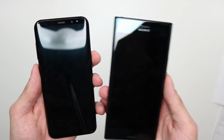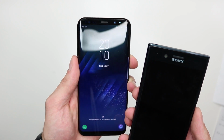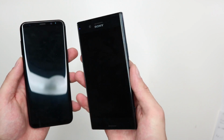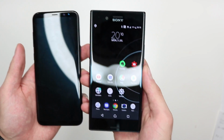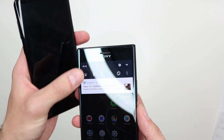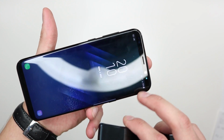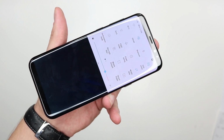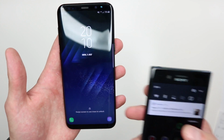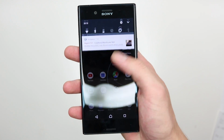Although they're the same height, we have a 6.2-inch display with the Samsung S8 Plus and a 5.46-inch display with the Sony XZ Premium. The reason for that is the bezels taking up quite a lot of the space at the top and the bottom with the XZ Premium. Samsung have dubbed this the infinity display because the bezels are so small. So the screen to body ratio is much higher on the S8 Plus than the XZ Premium.